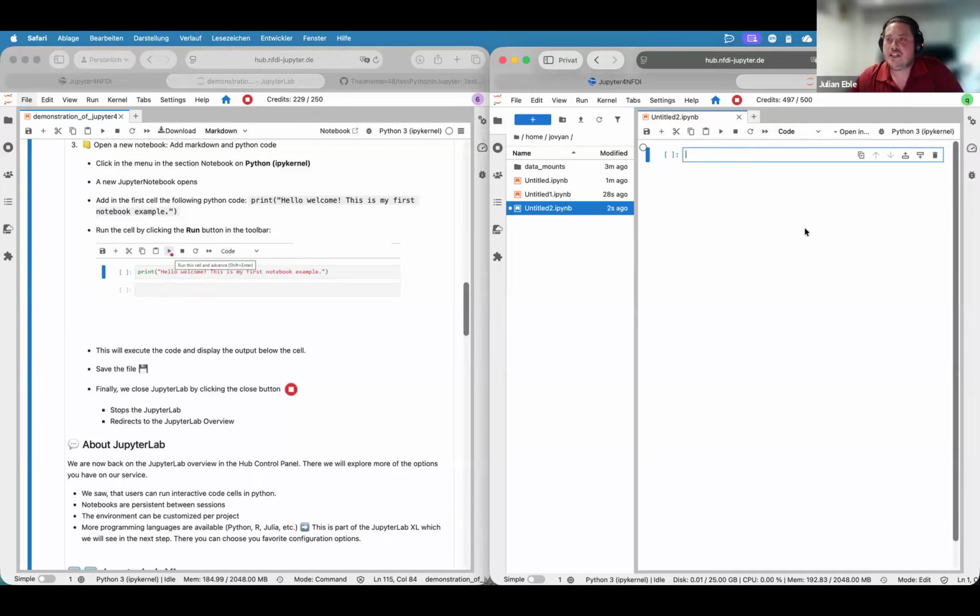Maybe this is a feature of Jupyter notebooks. You can have layouted documentation and code in one document. And you can do that by choosing different cells.